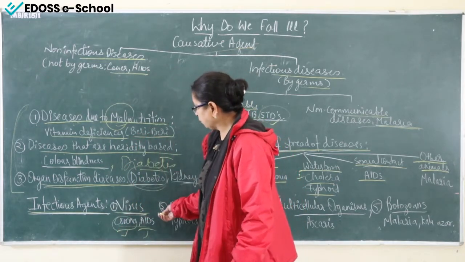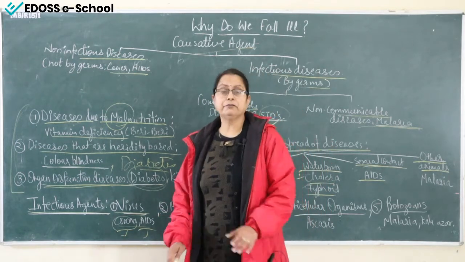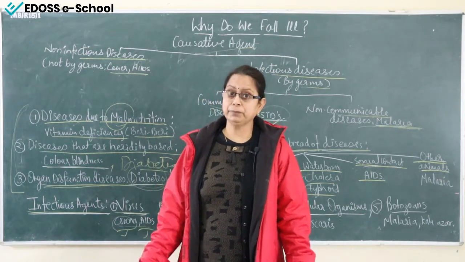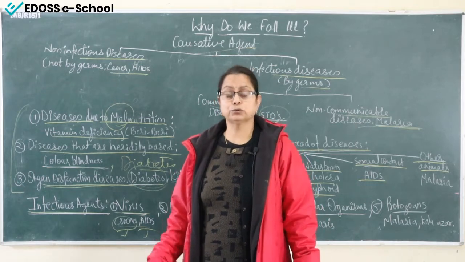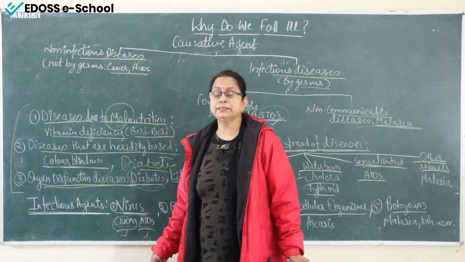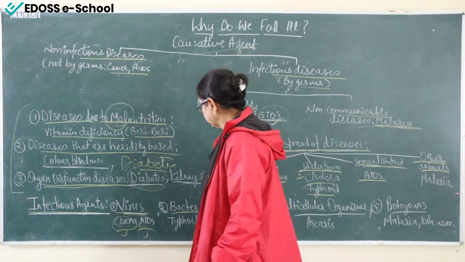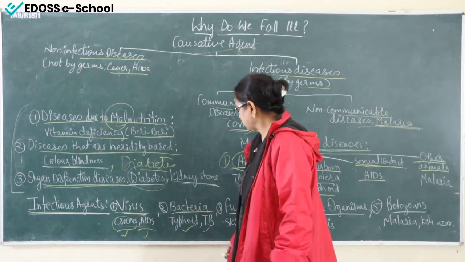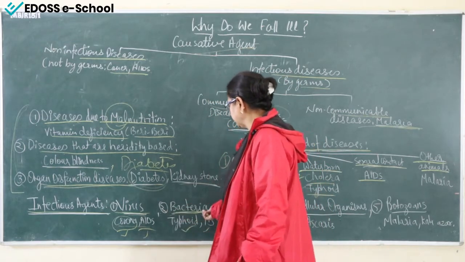Another microbe or infectious agent is the bacteria. We have a tremendous variety of bacteria, and so many bacteria are very much beneficial to us. We get so many antibiotics and medicines through bacteria, but on the other hand, we receive so many dangerous diseases also through bacteria. And what are the examples that are in your course? Typhoid, tuberculosis. These are the two examples of bacterial diseases.